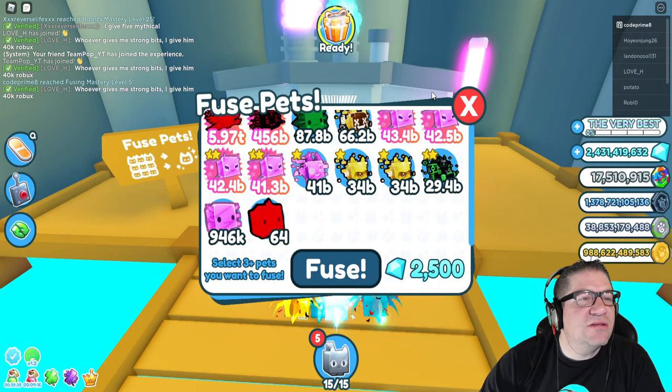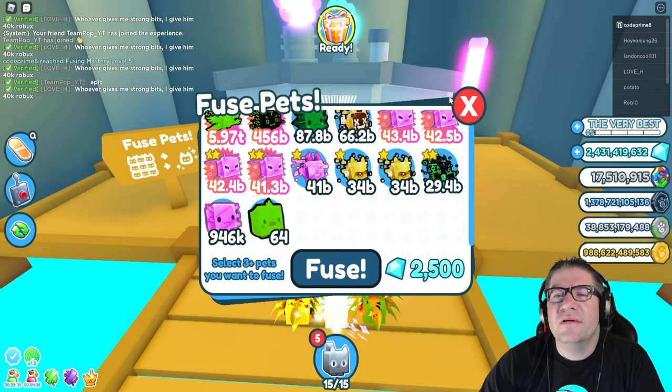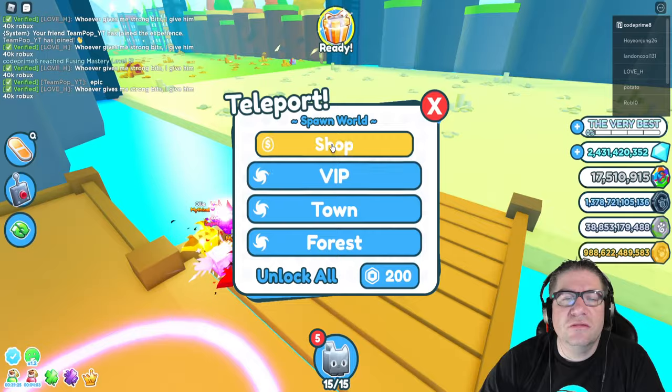Whoever gives me strong bits, I give him 40,000 Robux? No. I think that's called cheating.